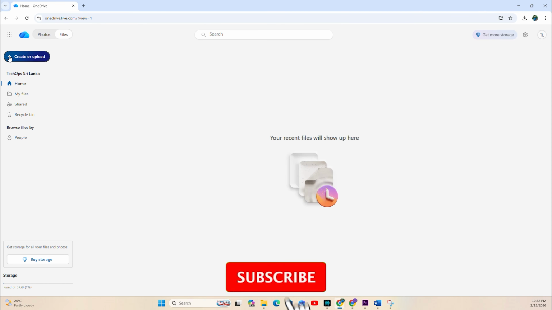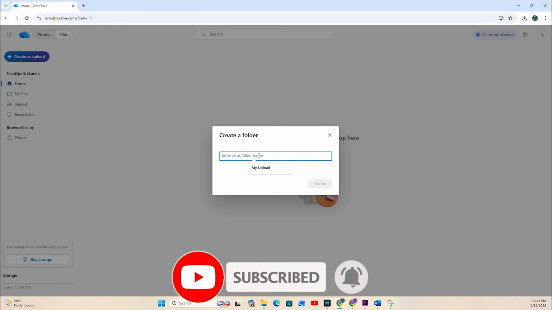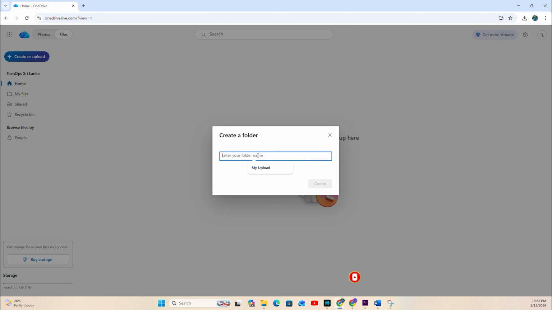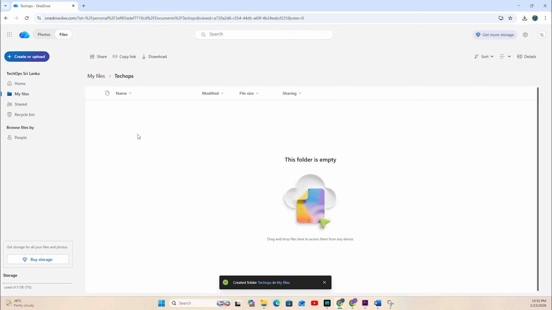To create a folder, go to Create or Upload. Organizing your files in OneDrive is easy. It helps you find what you need quickly.